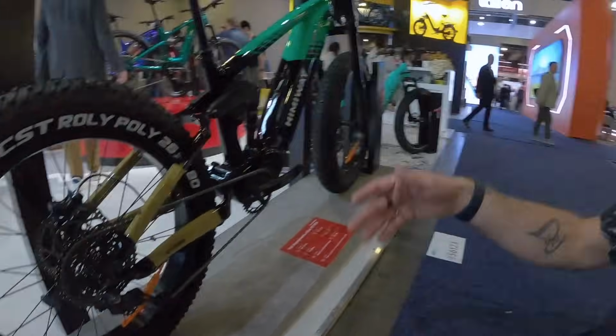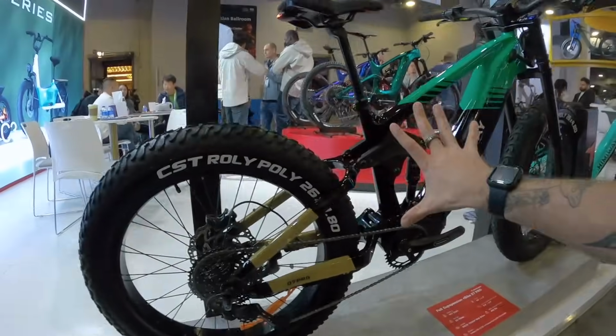So this thing is actually built for some off-road riding, for mountain biking, that kind of stuff. It's way too powerful of a motor for a lot of mountain bike trails that have restrictions, but for Jeep trails, just tearing around somewhere up in the mountains, this thing looks like a dream.